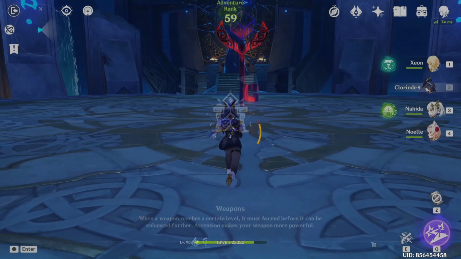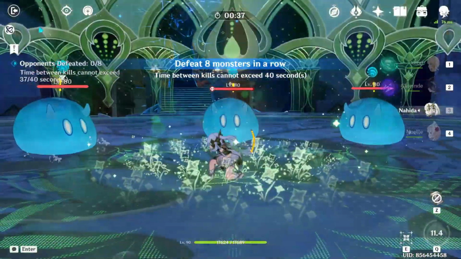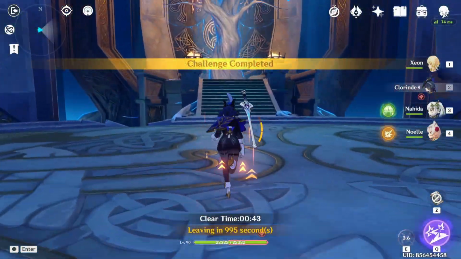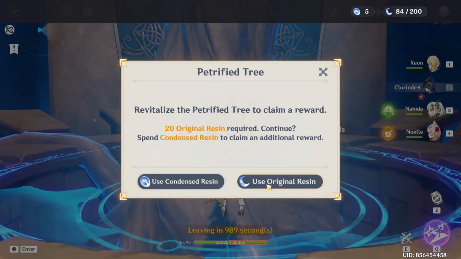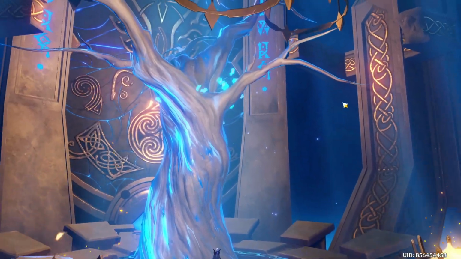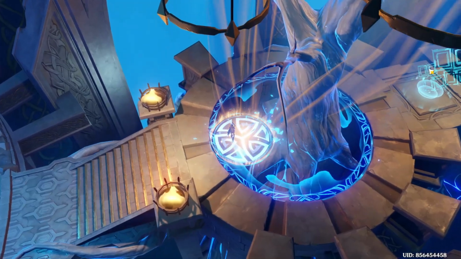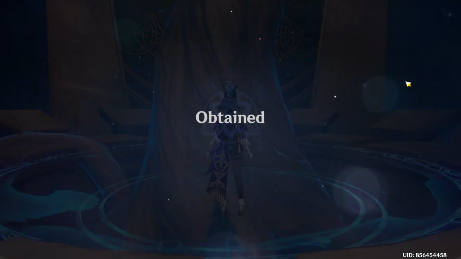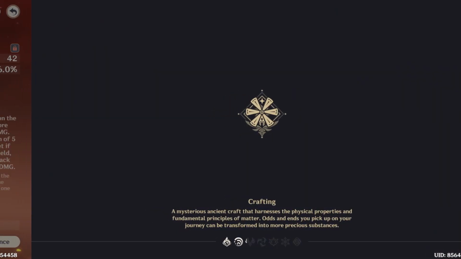After selecting your team, you are now going to be faced with a challenge with defeating enemies within a specific set of time. But after you defeat your enemies, simply go to the tree to collect your reward, just like this. Take note that collecting rewards will also cost you resin. And after a short cutscene, it should give you rewards just like this. So you have the option to continue running the domain or you can leave the domain to farm other materials.